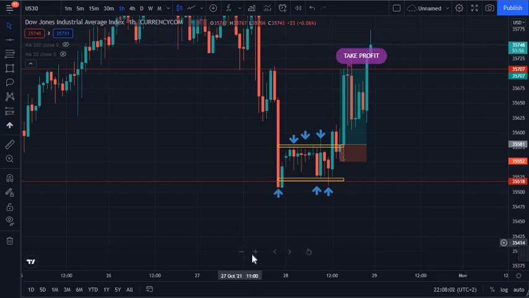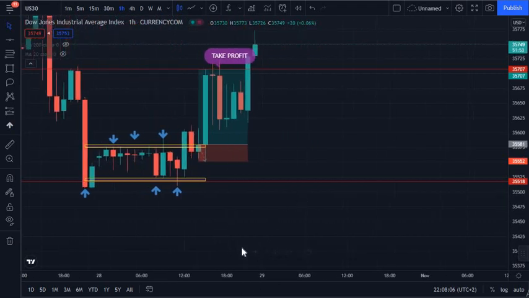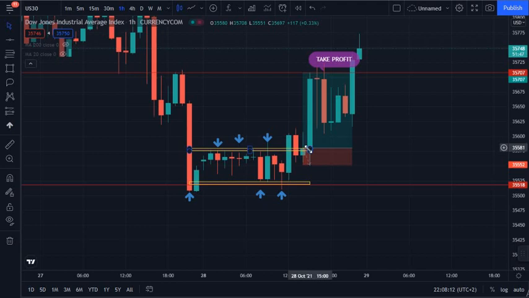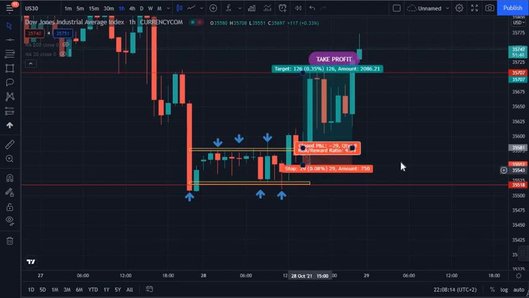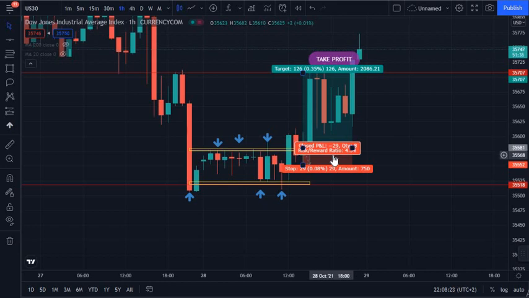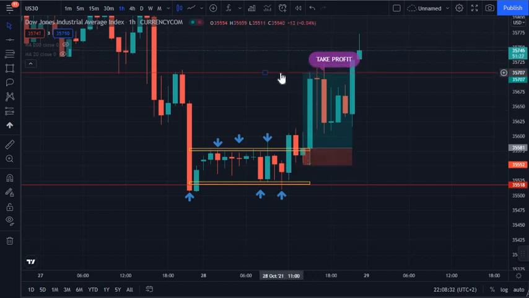Let us zoom in a little bit more. I don't think you guys can really see what I'm talking about. Okay, there we go. So I entered above them, and I put my stop loss with just 30 points, and as you can see, it almost took me out of the trade, but it didn't, right? 3:30 struck, and price pushed up to my side, and I took profit at the zone of 35700, which was my take profit zone because of this area over here. And that is how I analyzed this pair, and that is how I won this pair.